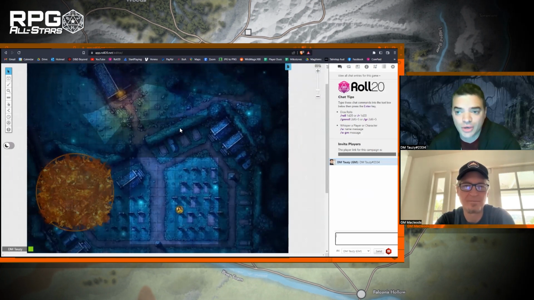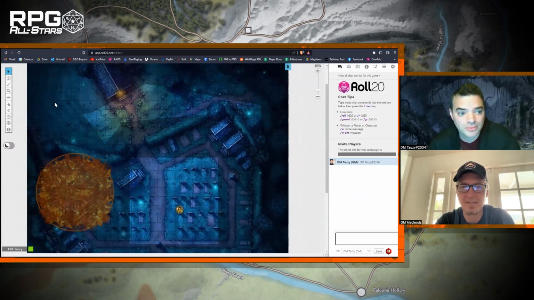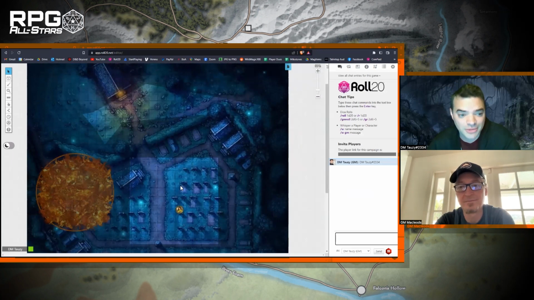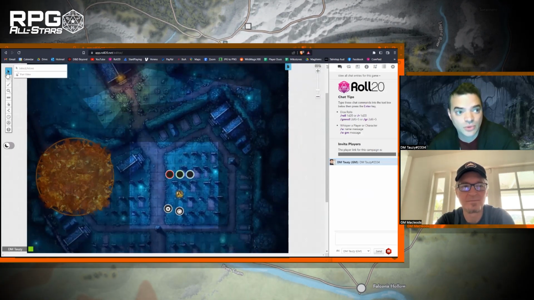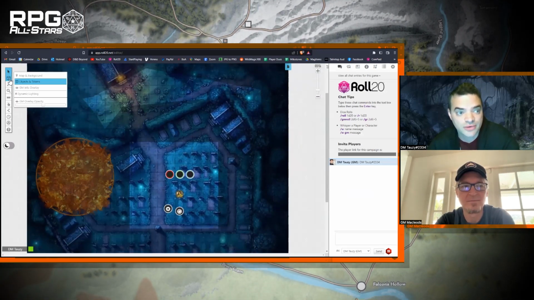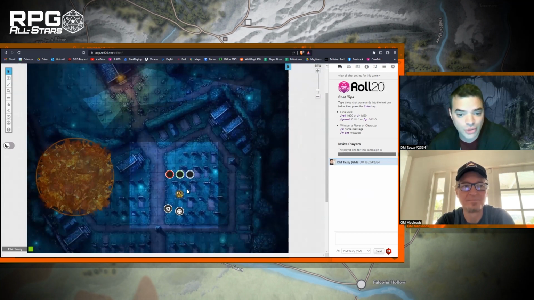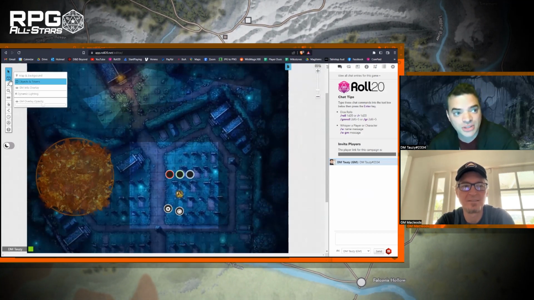The biggest things you'll get caught up on are the layers, because even DMs who've been doing this for a long time get caught up on the layers. It happens all the time. You just forget that you need to be in select move and you need to choose your layer that you're in. Otherwise, you're going to have trouble on here. So make sure you're always in the layer you want to be in.